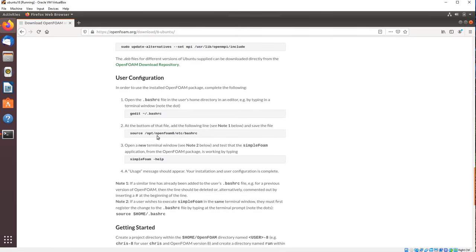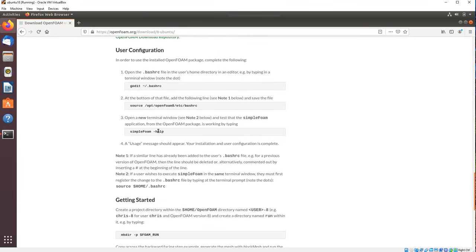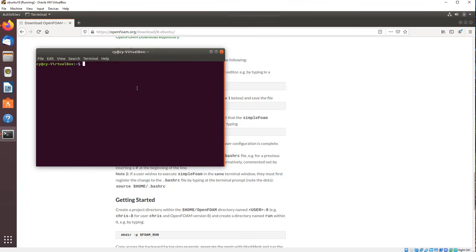We'll see if I get into some of those errors, but I've tried before and it was working, so I think it's okay. Here it mentions what I just told you, and basically to see if the sourcing of the bashrc works, you can use the simple foam command with help just to see if it actually worked. So let's do that.